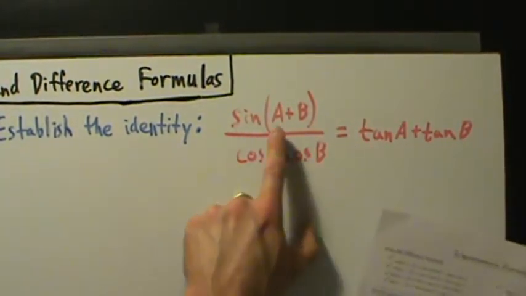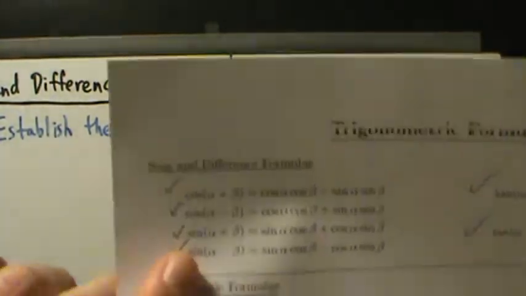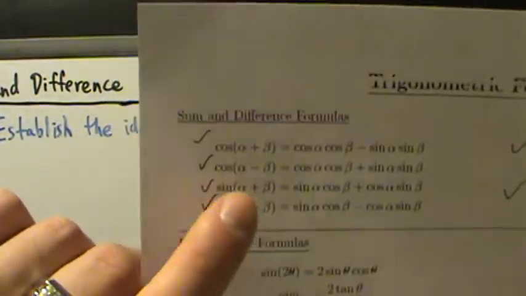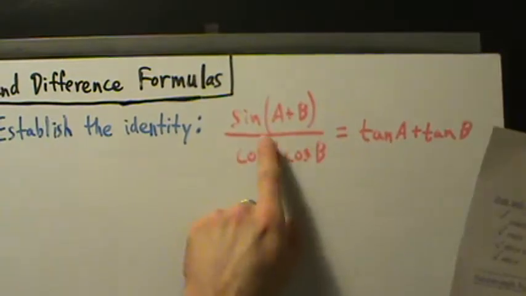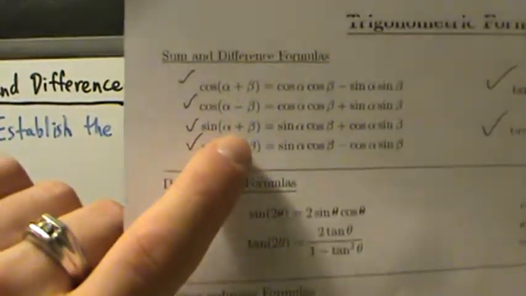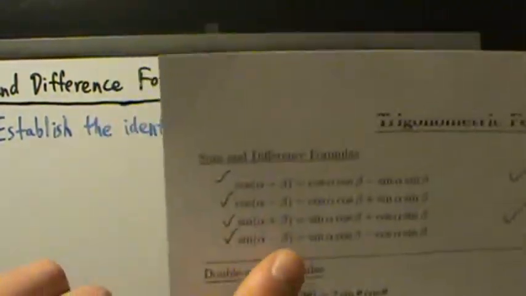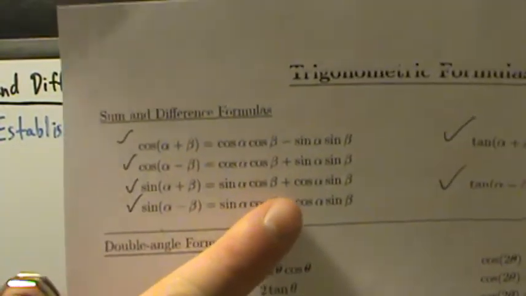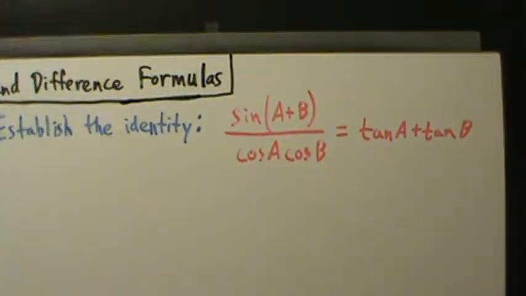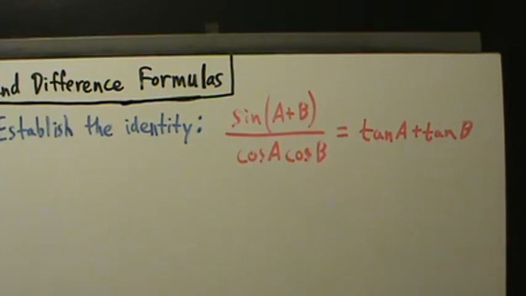So anyway, sine of a plus b, we're going to use this here, sine of alpha plus beta. Even though this is in terms of alphas and betas, and that's a and b, it does not matter at all. Same exact thing applies. The point is it's sine of one angle plus another angle. So if we use that, that's going to be sine of a cosine of b plus cosine of a times the sine of b. Okay, so that's what's going to happen there. So let's go ahead and start writing that down.